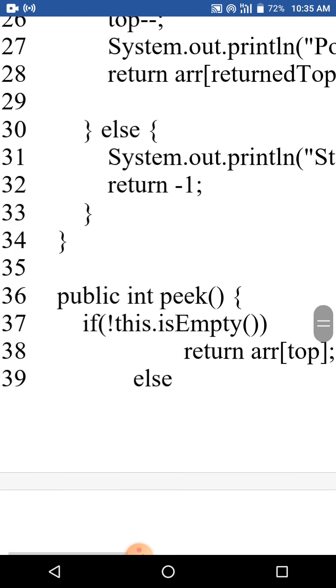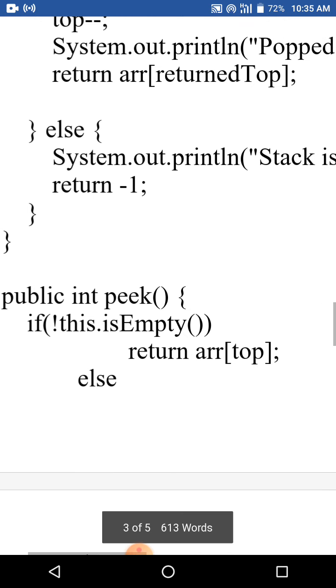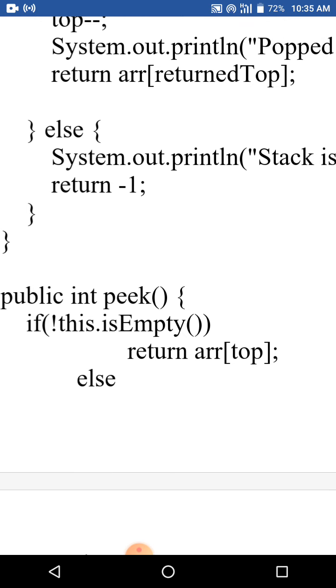Next, the peek statement. Peek stands for locating the topmost element of the stack. How can you see it if nothing is inside? We cannot check the stack's elements, so we also have to check whether the stack is empty or not. If nothing is inside, we cannot see. So that is also one of the conditions that we have to check, is empty. If not empty, we can return the top of the variable.